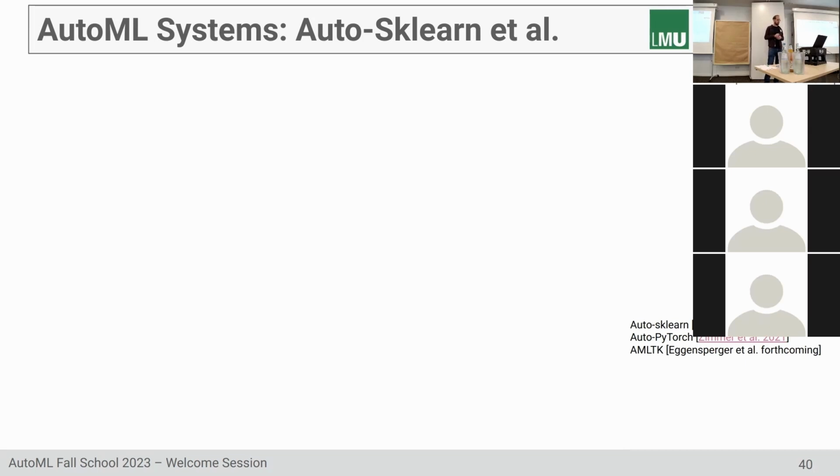And so what Auto-sklearn tried to do is basically help people to not have to think about how to build their scikit-learn models. It would have an interface where you give it the training data, and it would train the machine learning model for you. You wouldn't have to worry about which classifier to choose, what type of preprocessing to choose. This is basically one of the first success stories of AutoML.